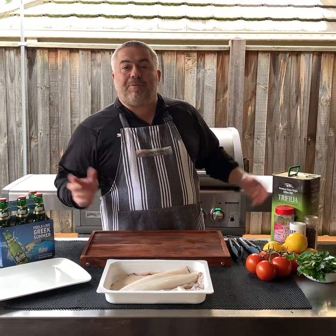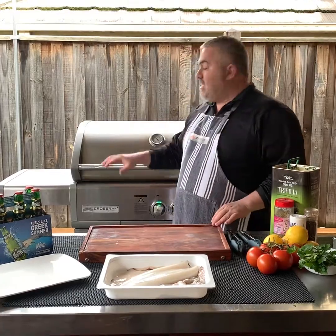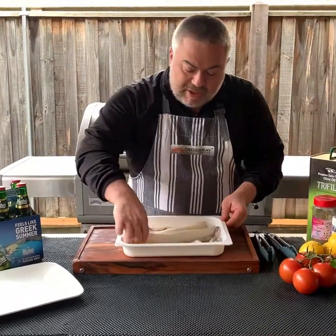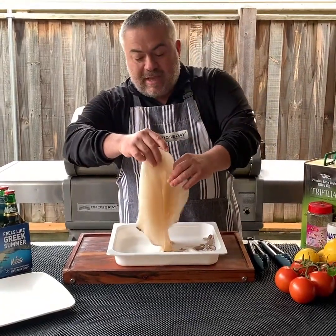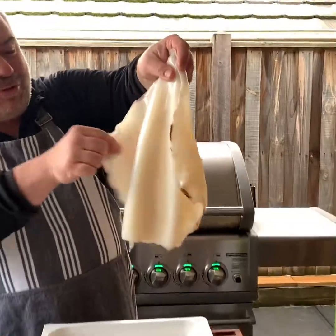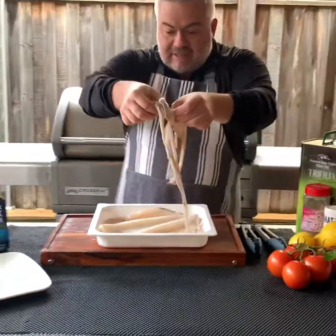Okay, we're back now. And let me show you how easy it is to prepare a calamari. And like I said earlier, it's going to take us about 10 or 15 minutes maximum to cook it on the CrossRay BBQ. Very simple. We don't have to prepare too much. We do have to clean it and make sure we take the skin off as well. And look at this size. Look at this beautiful calamari. We're going to put that on the CrossRay BBQ with all its tentacles here as well.